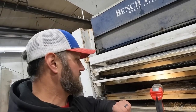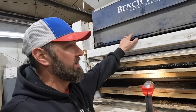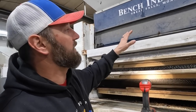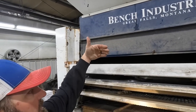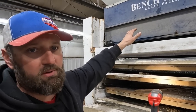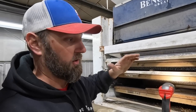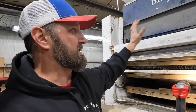Time to get these screens changed out. This machine kind of got a couple different things going on. It has two spots where it pulls air through. One of them is right here where the seed drops through. The air will suck in here and go up, and it'll take all the light stuff off the first time it comes through the machine. And then on the back side, when the clean goes off the back, anything else that's dust or whatever can get sucked off there.